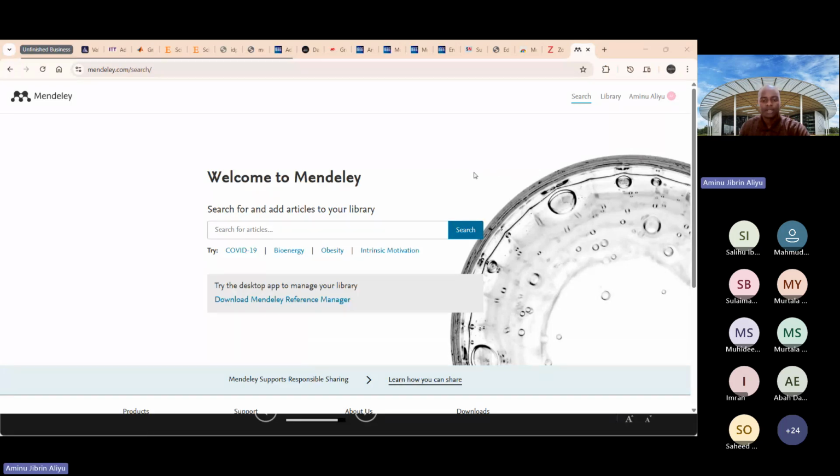Okay, so I have started sharing my screen. Let's confirm if it is visible. It has just gone off now. Okay, just a moment.